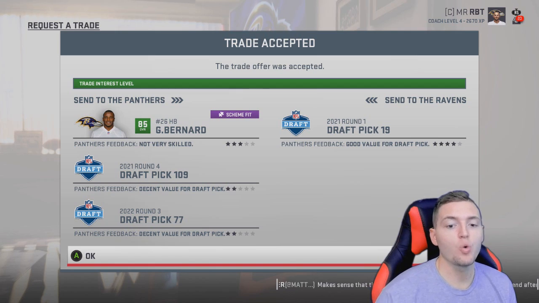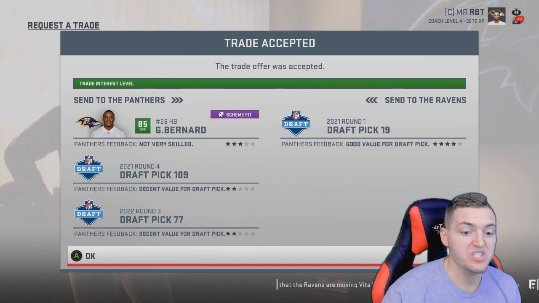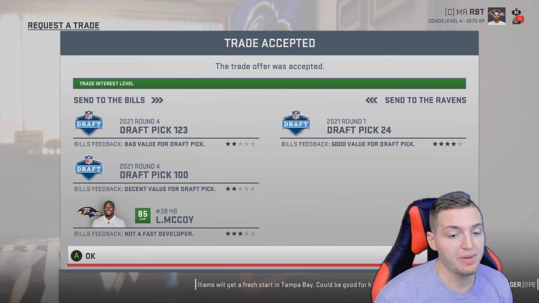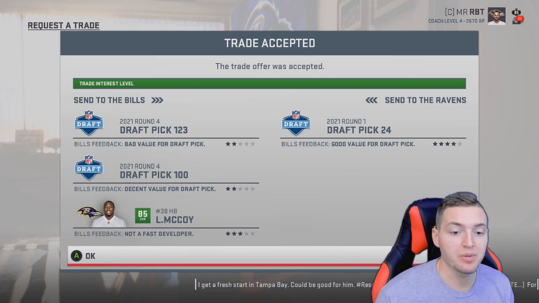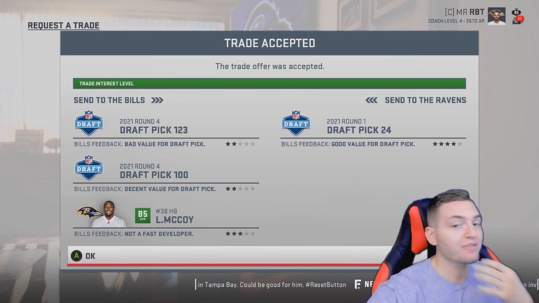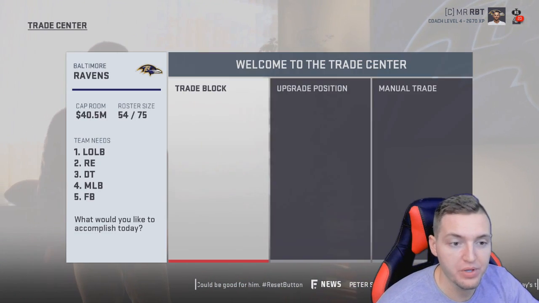I will take it. So we do get a first-round draft pick from the Carolina Panthers, but we did have to trade away Giovanni Bernard, a 4th rounder from this year, and a 3rd-round draft pick from next year. So we get one final first-round draft pick, and this is probably the last trade we're going to be able to complete. Trade away Shady and two 4th-round draft picks, which I had to trade everything up for a first-round draft pick from the Buffalo Bills.